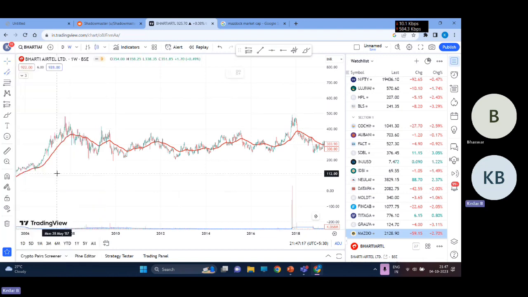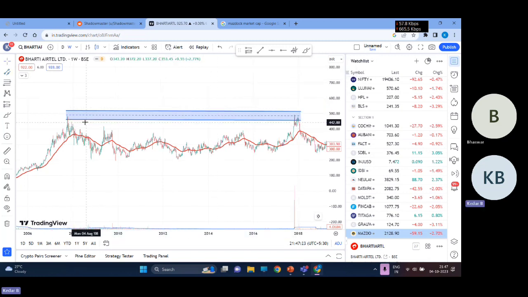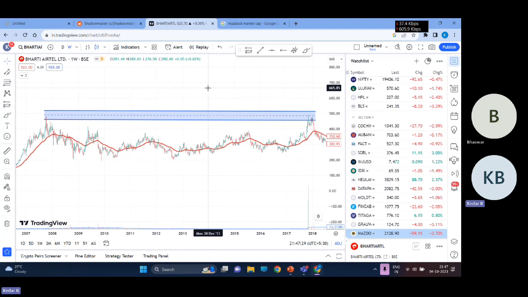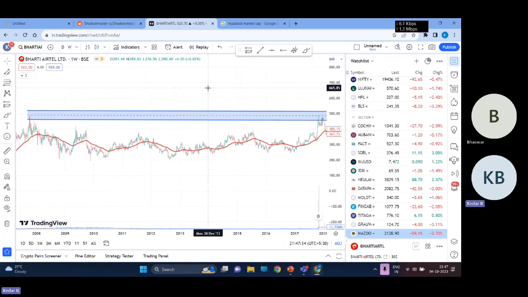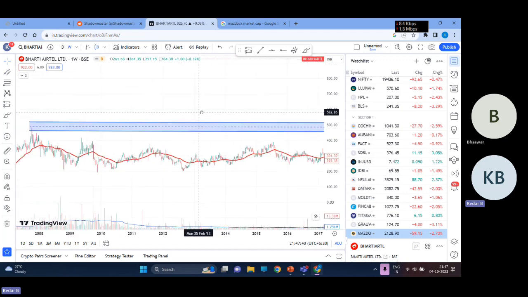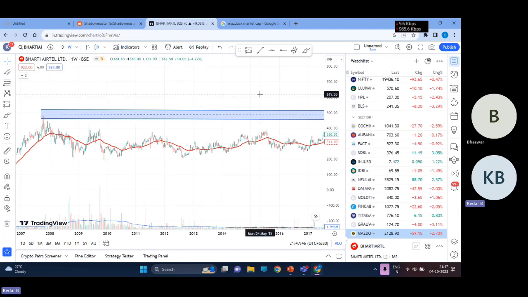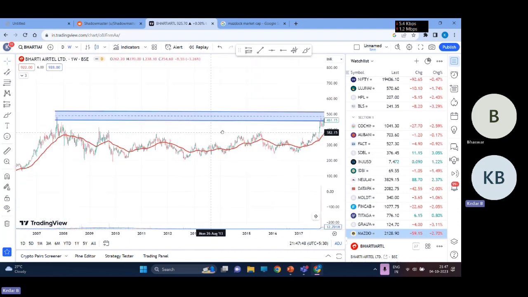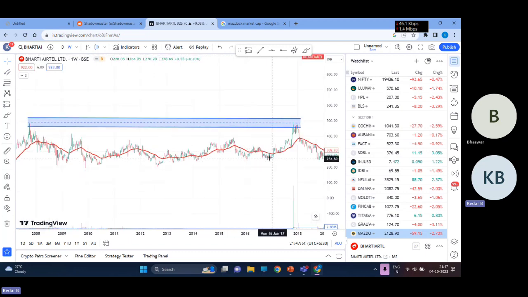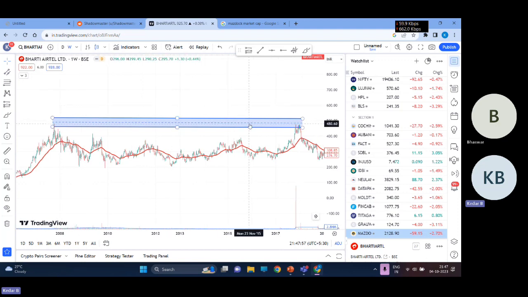You can see this region, right from year 2007 to 2017, zero returns. Zero returns by an excellent company like Airtel. If you had listened to the news or whatever your friend says, or maybe you use an Airtel SIM yourself, or you had bet based on the company's performance, in its stock you would have gotten zero returns or even negative returns. This is not just your capital getting locked. This is a huge loss to you, more than what we can see in the chart.